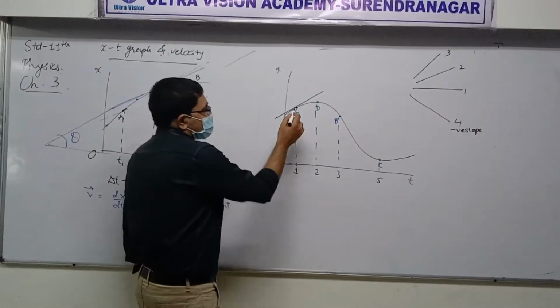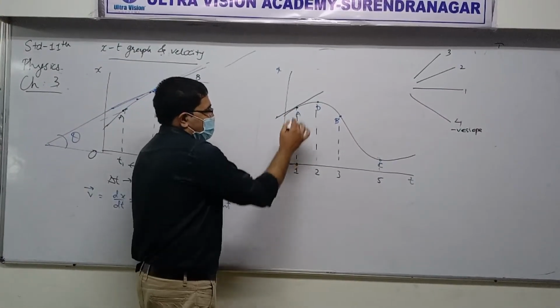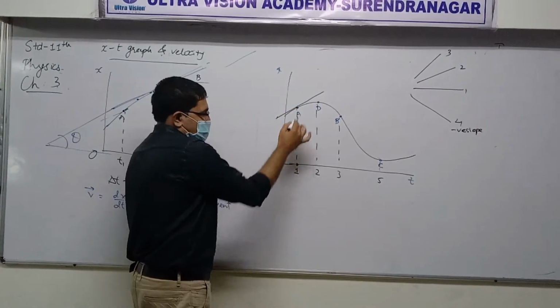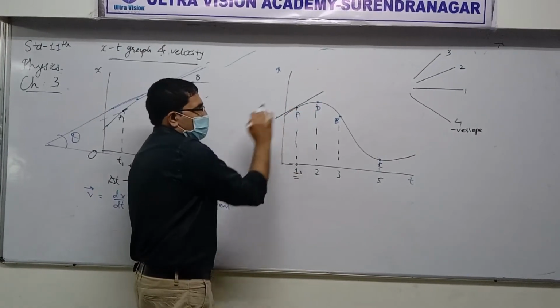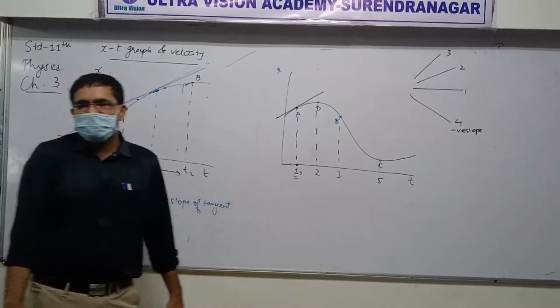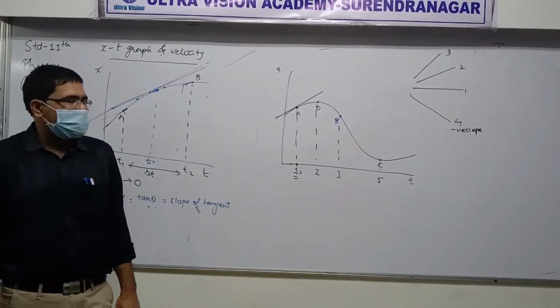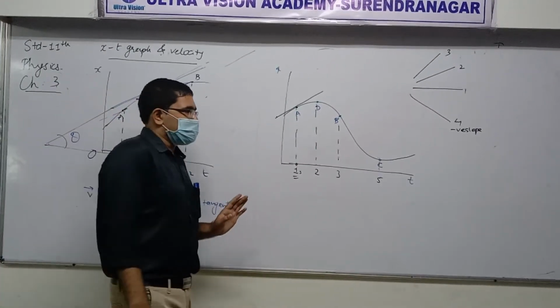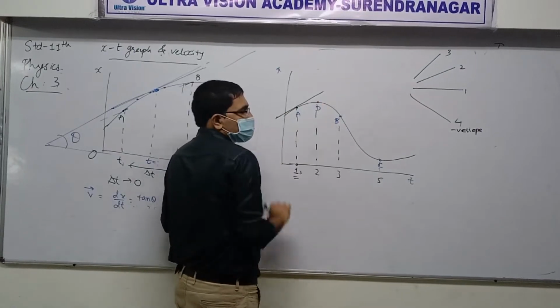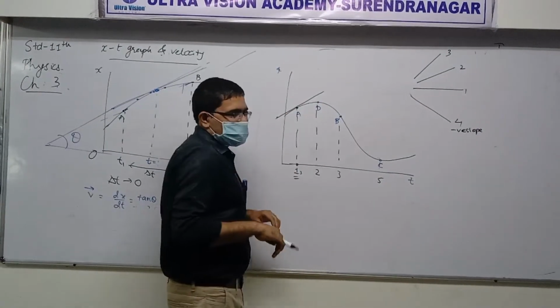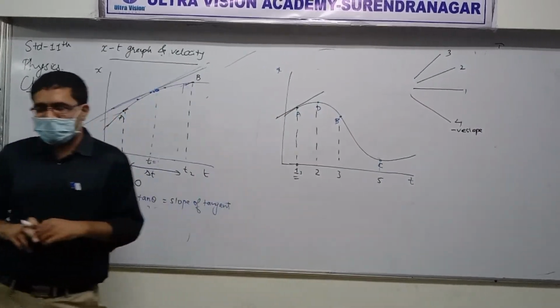Now, so here is A. Does the tangent at A, this point, tangent at A, that is at 1 second, does it have a positive slope or negative slope? Positive. Got it? Yes. Fine, so it will have a positive velocity. But if you look at D, try to draw tangent at D in your notebook, what it would look like.